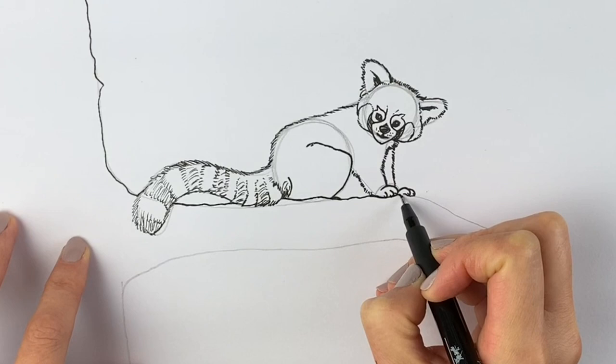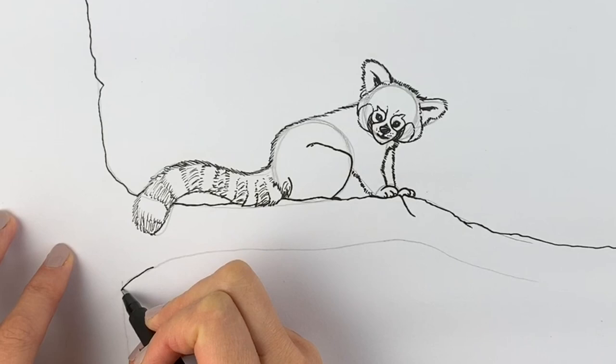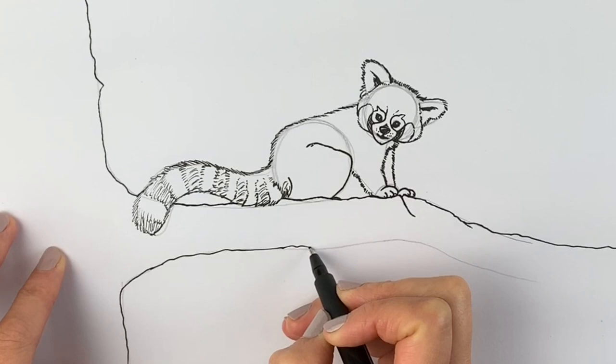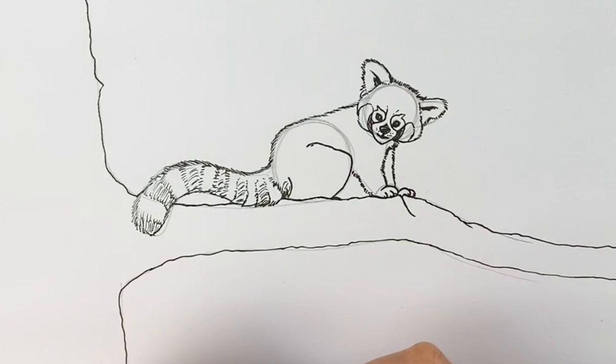So it goes down here and goes off like this, and then we do the bottom of the branch. So wiggly lines, more wiggles, keep on wiggling all the way down and round. So that's the tree branch there. Now I'm going to erase all the pencil markings, and if you haven't done so already, go over it in pen and then erase all the pencil markings.